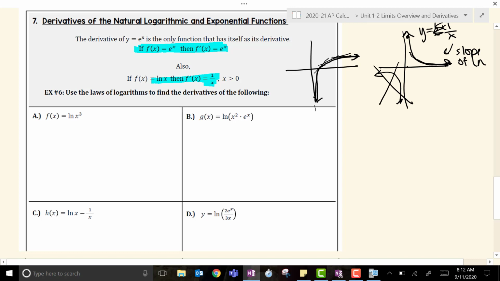So what does this look like? Let's get it done. We're also going to use some log properties because I see the natural log of x cubed, and I'm like, what does that do? Is that like 1 over x cubed? And no, it's not. Move that 3 to be a coefficient, and let's rewrite that as 3 natural log of x. I know that the natural log derivative is 1 over x, so this just becomes f prime of x equals 3 times 1 over x, which is going to be 3 over x.